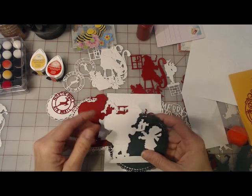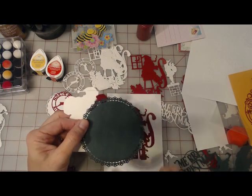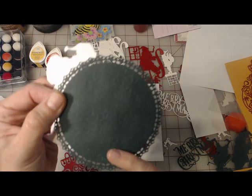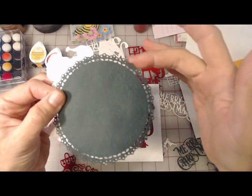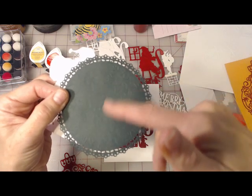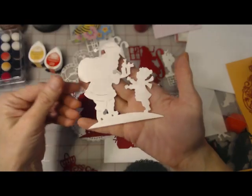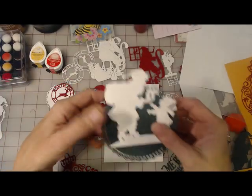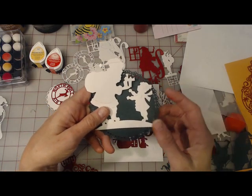So then I switched the colors around, and I did just a snowflake Derice embossing folder, if you can see that. And then I took a die and cut it out after I had done the embossing. And then I just have a regular Santa Cottage Cutz die here. And that's going to be pretty cute if I leave it like that.